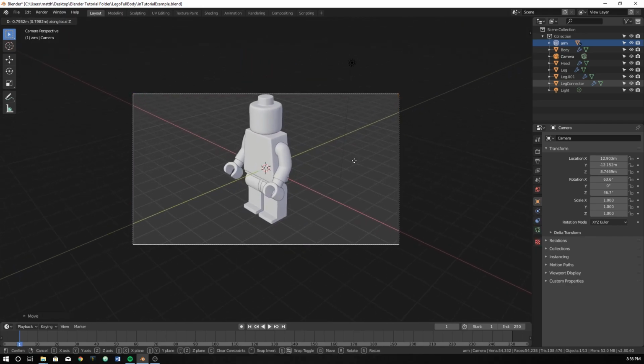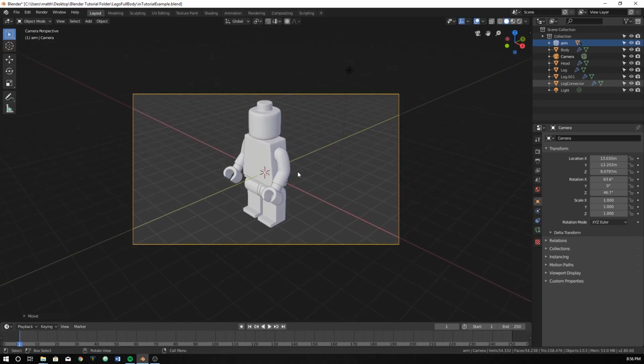Zoom out, take your pictures, and voila, you're done with your Lego character. Good luck with your creations that you do. Hopefully this has taught some good principles for pulling in things that you have had in other scenes into one scene.